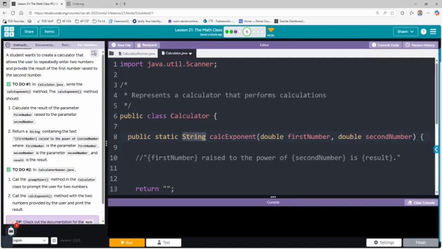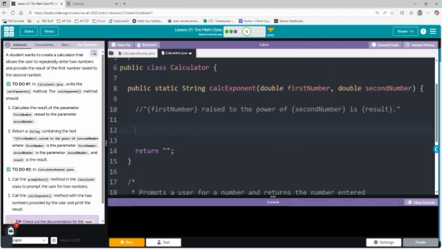I'm noting that the return type is a string. So code.org helps us out by putting the word return there in purple and some sort of quotations there as a placeholder. If you don't have quotations here and you try to run it, even though there's no code inside of this method, it will run into errors. If I run it right now, there should be no errors. Okay, so let's get coding. I'm keeping the comment for that first number raised to the power of second number, so I can keep that in mind. I'm not going to worry about the scanner yet because all I'm trying to code is just the method. So first things first, what I need to do is I need to do something.